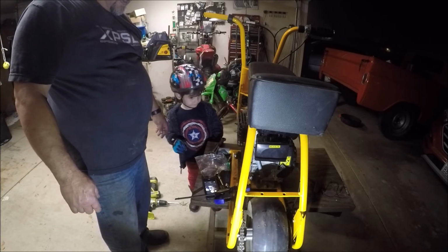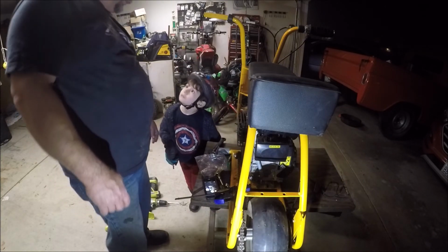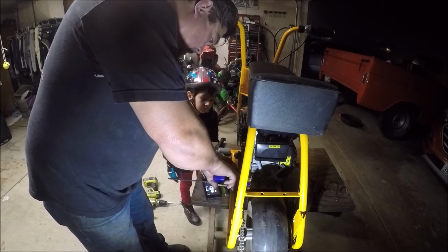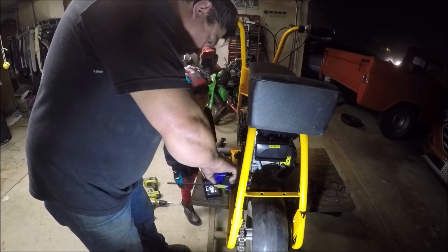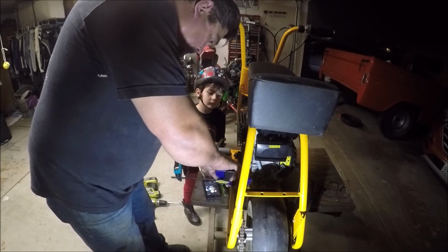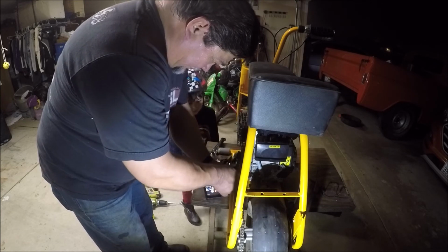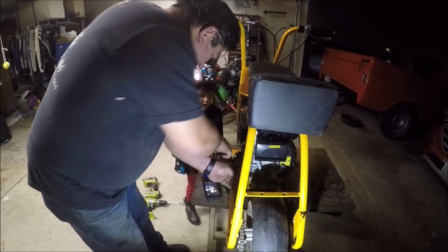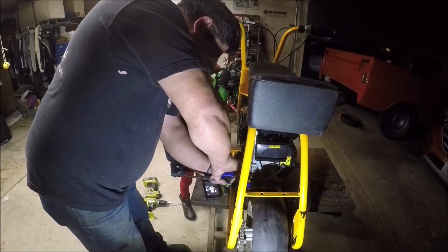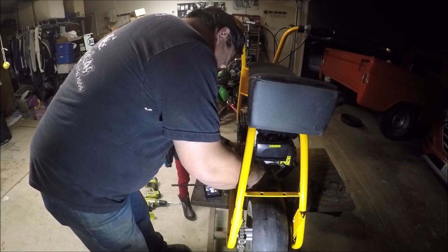Nope. Too long. It's too long, Pop. I wonder if we can change it. Yep. That motor ain't gonna work unless I do an engine plate. I wonder if it's gonna work.